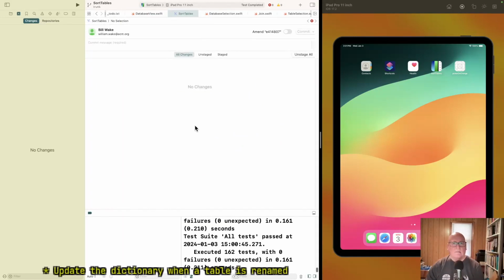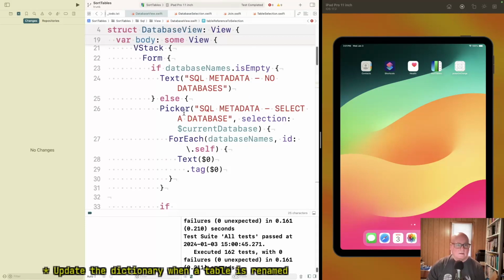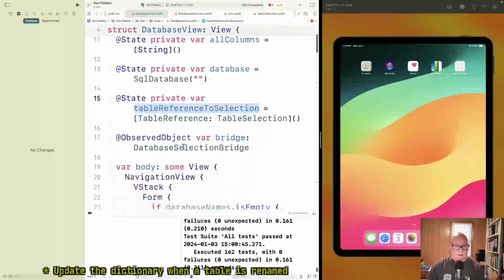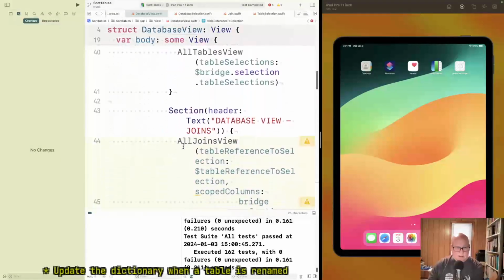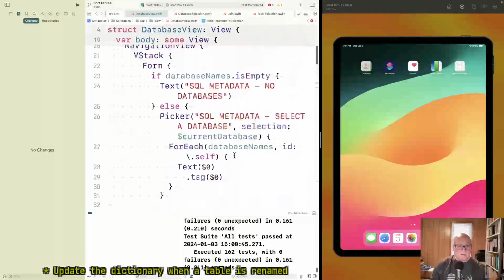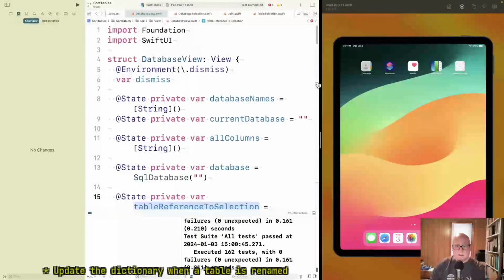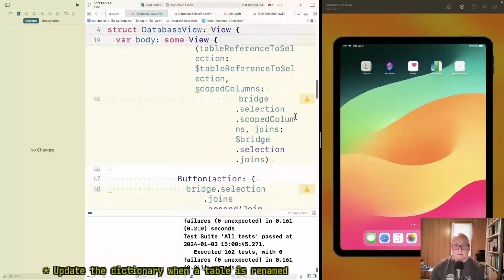Okay, good. Weird. All right. So does that look right? Yeah. Okay. So I think the challenge is I'm never updating table reference to selection. And it's not pointing to a shared entity, it's pointing to its own entity. So I think that's why it's not doing it. All right, but I've got other stuff going on here. Like we've got all these complaints. Let's knock out a few of these.